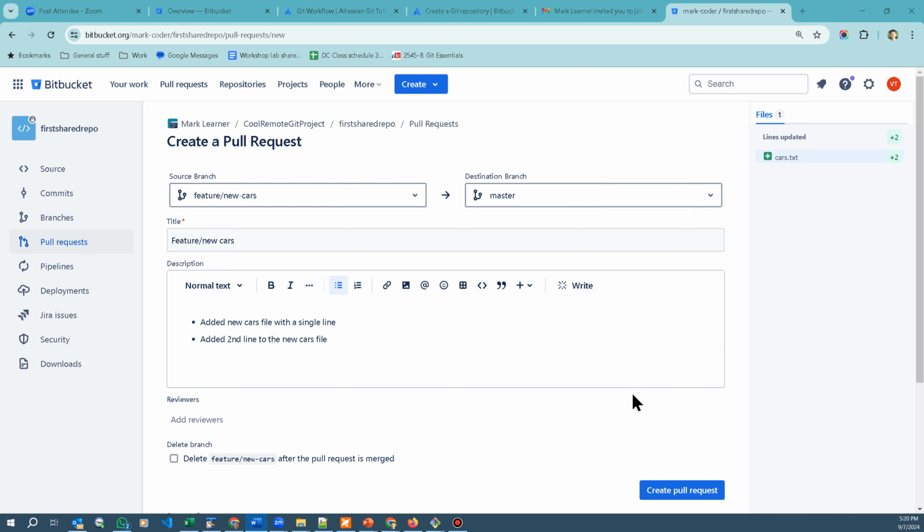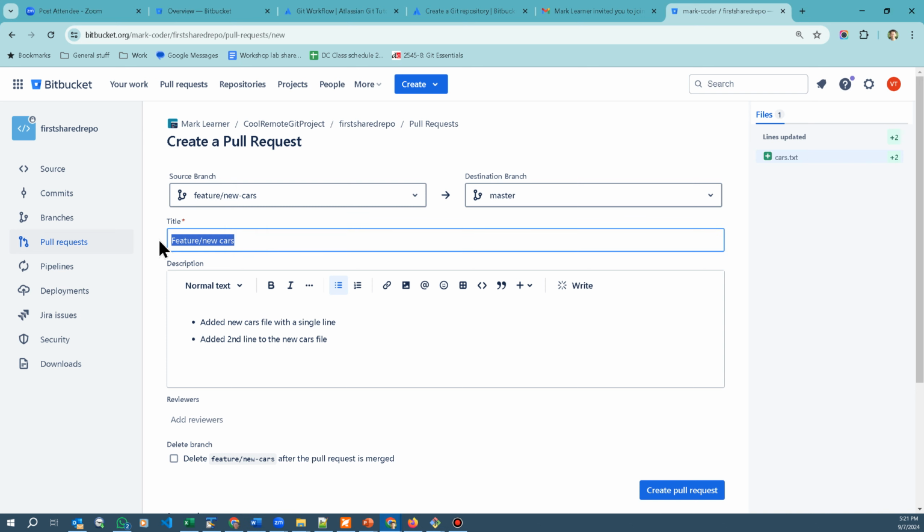Obviously, you can merge from one branch into a different branch. But 99% of the time, you are always going to be merging from your feature branch into your master branch. That's what's going to happen 99% of the time. So basically you are going to first fill in this form.